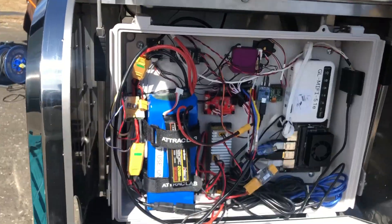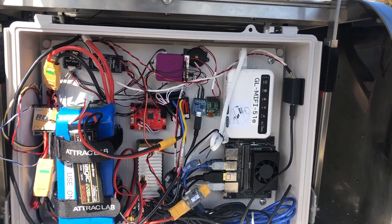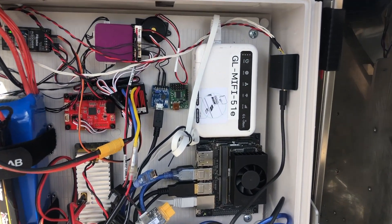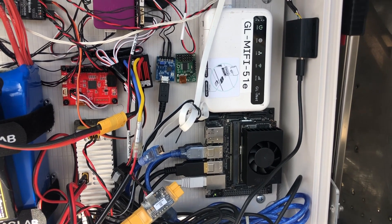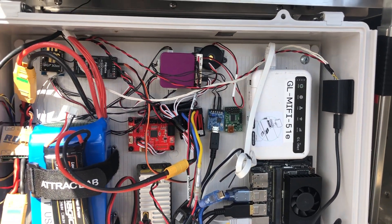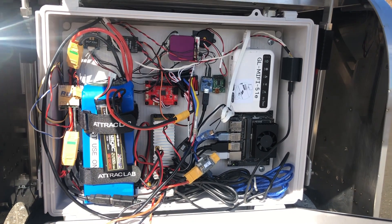Inside the controller box, I'm using Q-Pilot Purple and Jason Savvy NX for high-level control. The red PCB is the AT-Card interface board. The blue PCB is the UART USB converter, and the green PCB is the Maestro Supercontroller to drive the linear actuator. The white 4G LTE modem lets the robot access the internet.